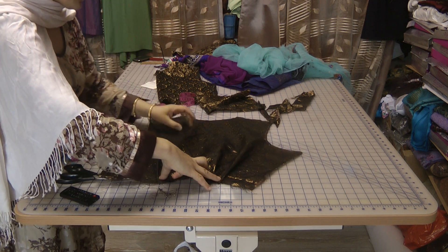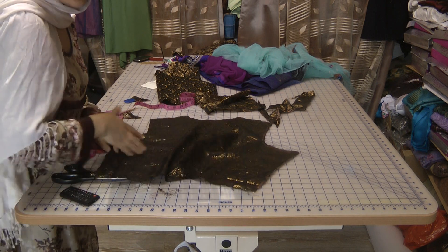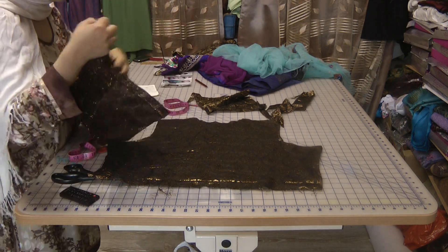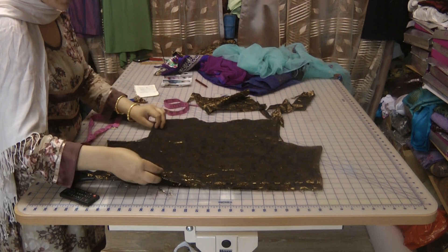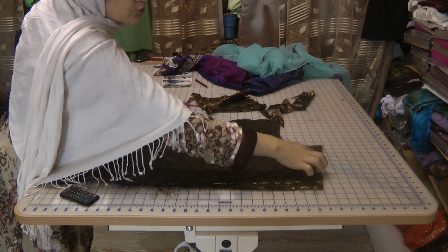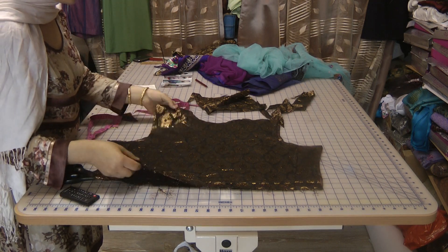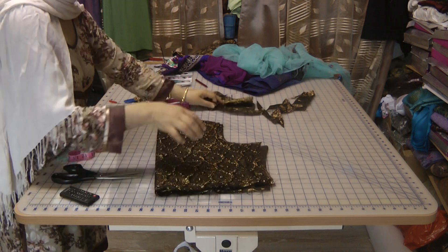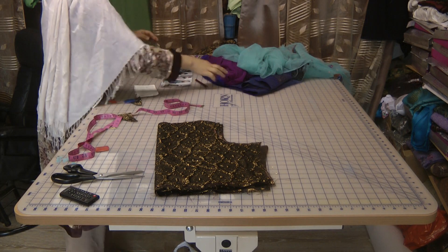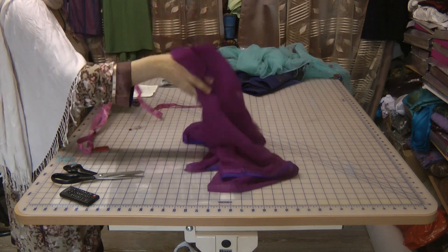I'm going to cleat this in and then attach the bodice back. I will be doing the neckline here and leaving a larger space on this particular area to incorporate for the bust. If I show you the difference between the front and the back, there is quite a lot of difference — two inches on either side. We left the front four inches larger than the back area, and that's how I would incorporate the bust allowance for a heavier top-heavy person.